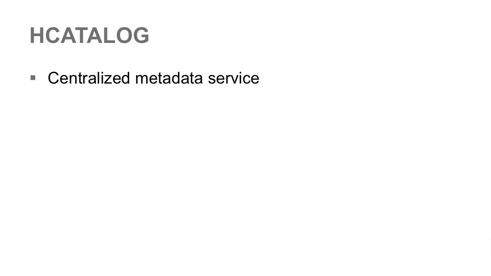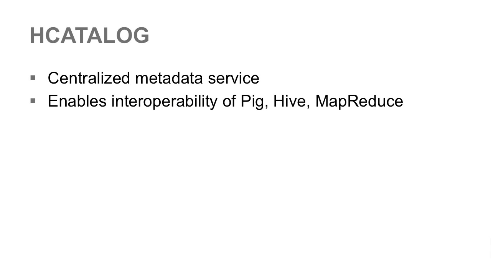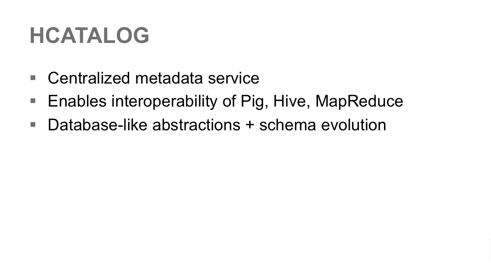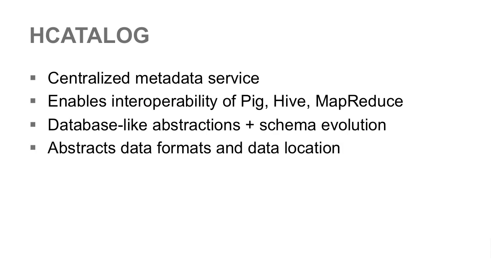Now, you could imagine that we have the same file, and you can process it with both Hive and Pig. Without HCatalog, you would need to define this metadata in both of these programs. So one of the nice things about HCatalog is that we can store this information about the schema, and then we can reuse this information from Pig, Hive, and other programs. So basically, HCatalog will operate like a database, and it will provide us with storage of our metadata. It can help us by streamlining the work.